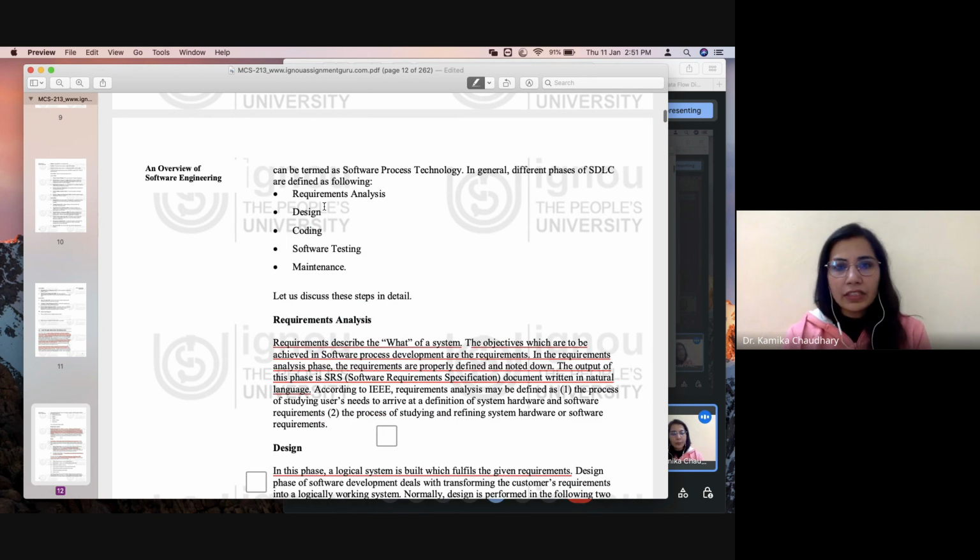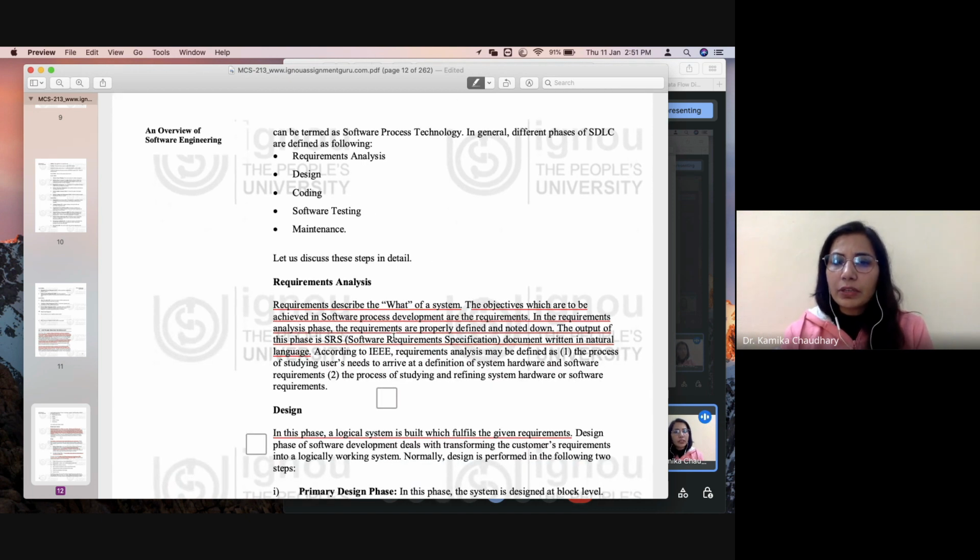It is not in any haphazard way that these points are written, that we can go by the requirement analysis and then go to the software testing. No, it cannot be done like this. There is a hierarchy that needs to be followed. First of all, the requirement analysis is there. If the requirement analysis is not clear, then we cannot go to any of the next phases, steps or points. And even if we go without clearing our requirement analysis, there shouldn't be much expectation from our software.